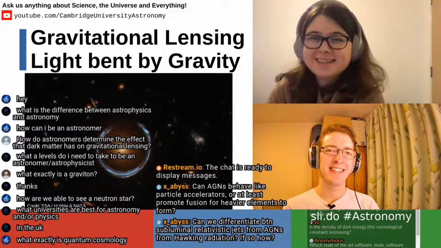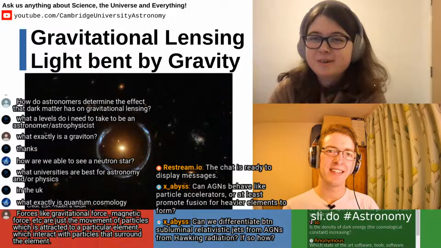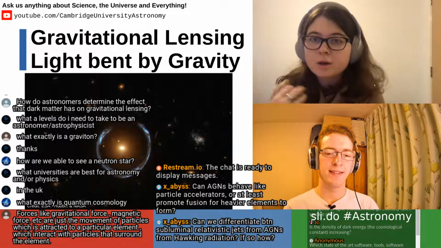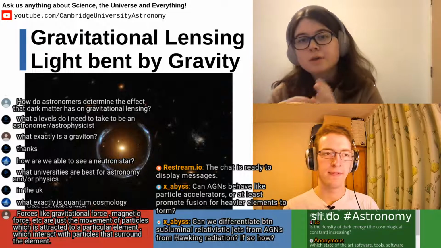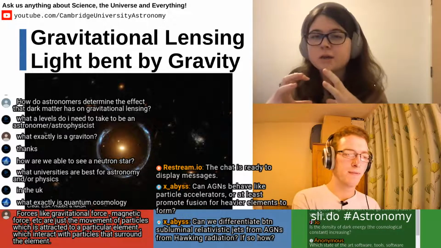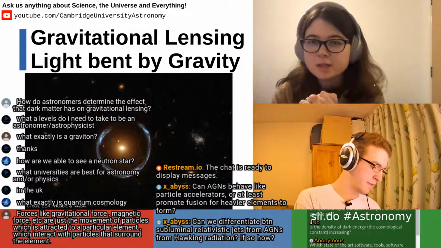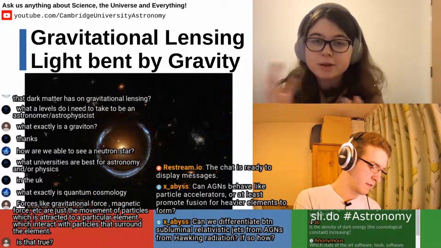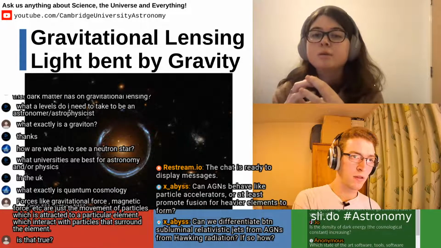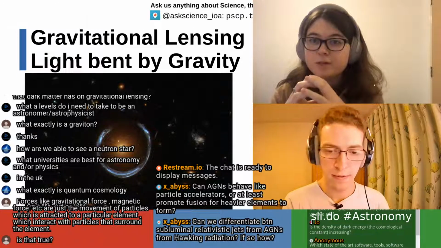Neutron stars are very, very small, so to explain the background: a star more massive than our sun, after it goes supernova, will leave behind its core, which will be a very tiny, compact object. They're about the size of London, about the size of the M25. They're very small in diameter, but very, very dense objects.